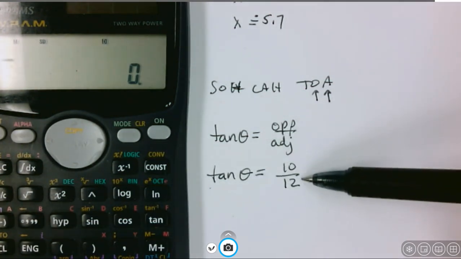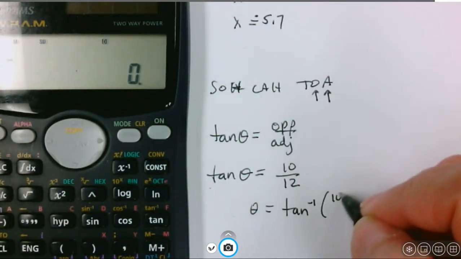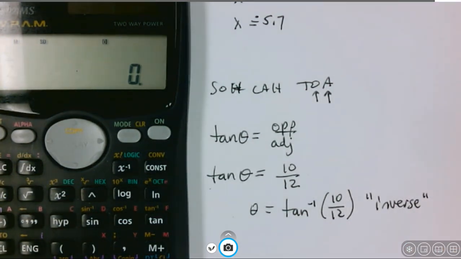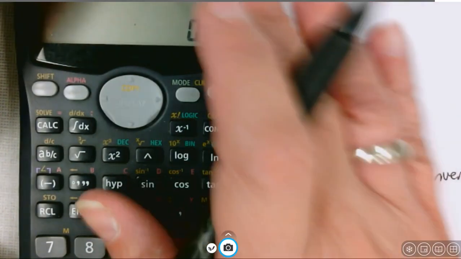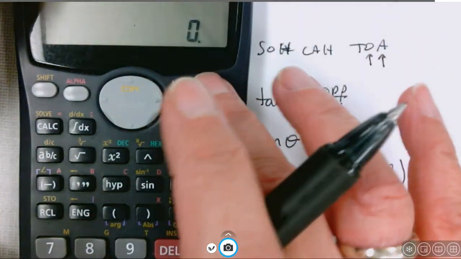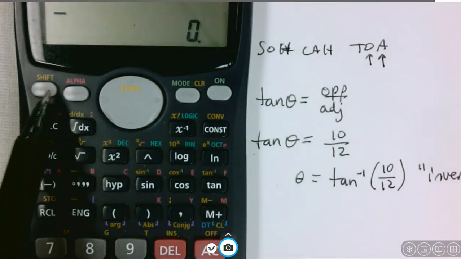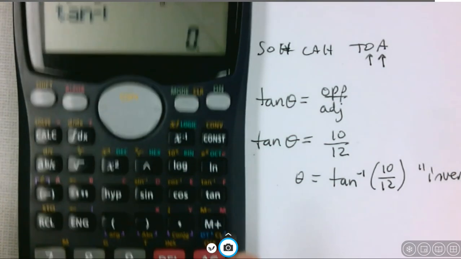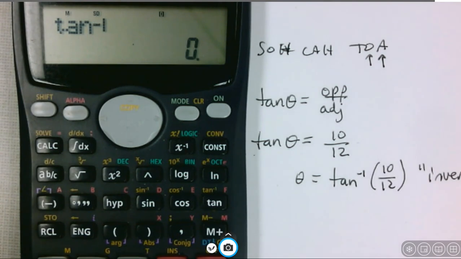So tan of something is 10 over 12. The something is called tan inverse of 10 over 12. The word inverse means undo the tan. Inverse tan is also on the calculator, so I'll show you how to find it. You know that tan is on the calculator over here. For inverse, you have to press the shift button, on some calculators the second button, then the tan. So I go shift tan, and I get this little tan inverse, tan with a little -1. It looks like an exponent, but it's not. It just means inverse. It means undo.